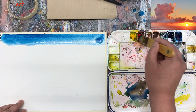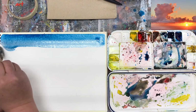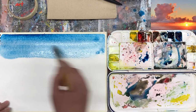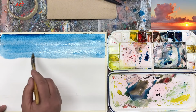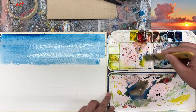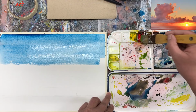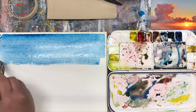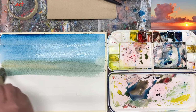This color looks a little warmer, so I'm gonna tap on it, get a little red like this. And coming down a little bit, I think I'm gonna make it a little darker because the watercolor, after it dries, always looks lighter. So I'm gonna change that a little bit and then get a little bit of yellow. Yeah, get a little yellow and get a little red into this color and mix a little bit of blue. I'm gonna change the color. Look a little bit dirty green and keep coming down.